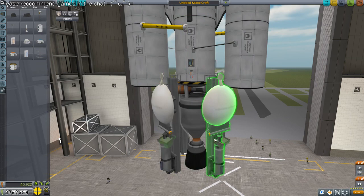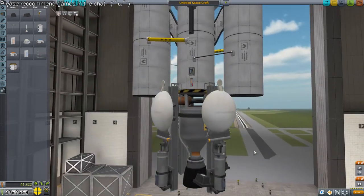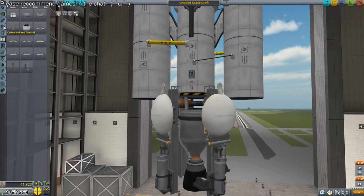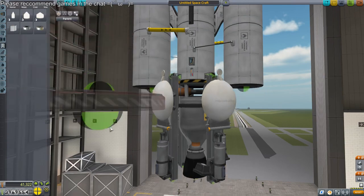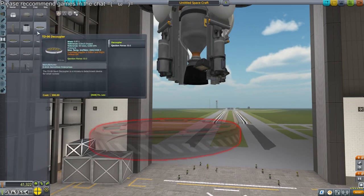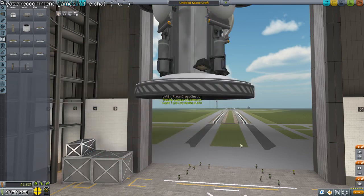I guess we can put these lights on too, eh? Like, so if we put these lights on, that makes it easier to see the ground, sort of. It's completely unnecessary, but it's something I want to do. Alright, payload. This ought to be wide enough. Oh shit, we gotta decouple it somehow. That's too small. That's the right size.